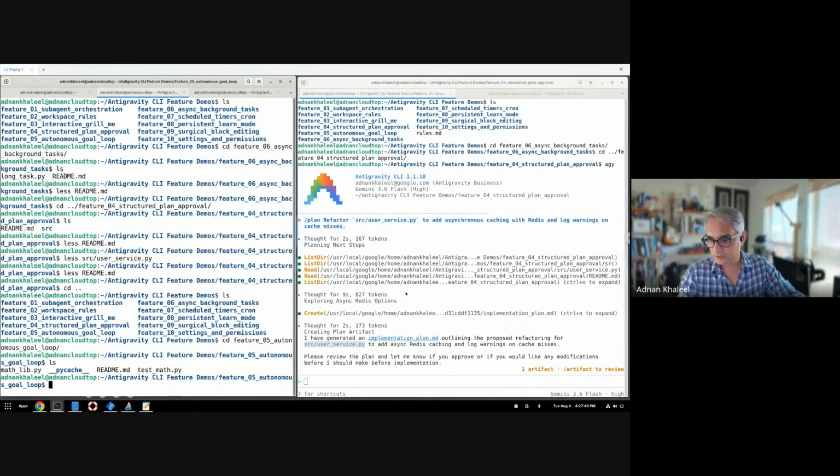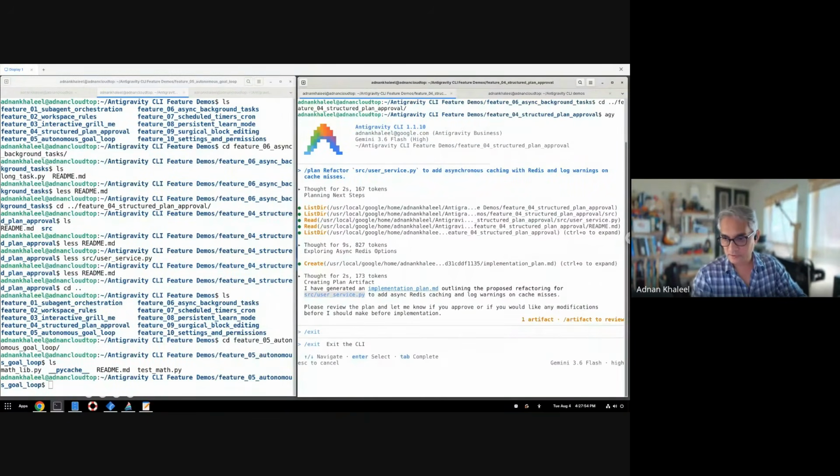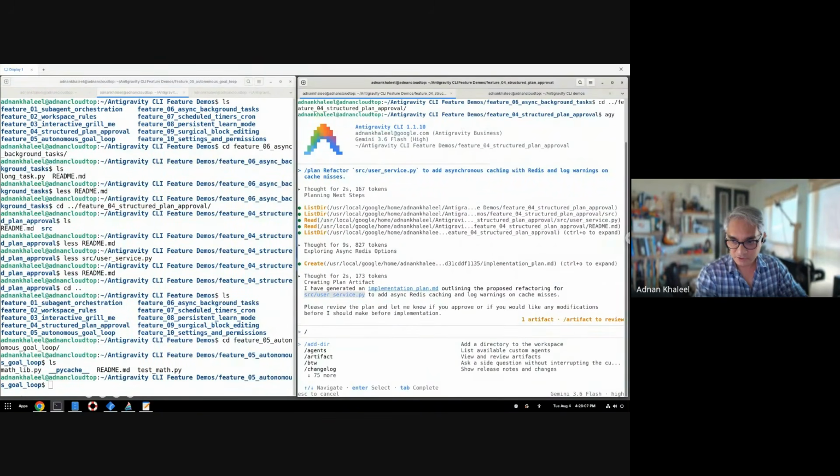Okay, so what I will do, just to make sure that we are doing this from scratch. Oh, by the way, I told you how to invoke anti-gravity. The way you exit is, again, a /command: /exit. There are a few other interesting commands I want to show you. Exit, obviously, exits the application and you go back to your original command line.